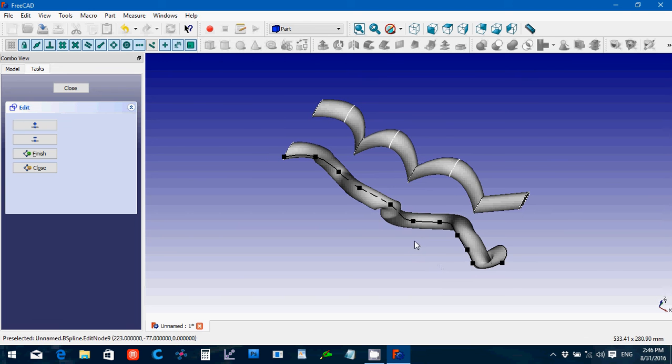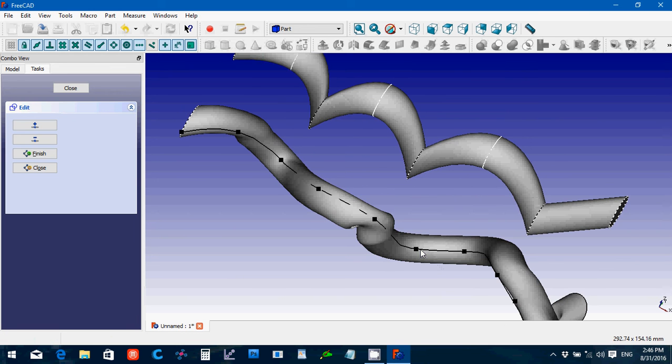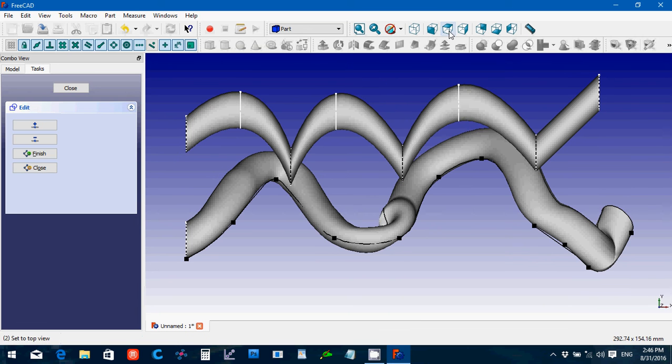Oops. I'm manipulating it though in 3D space, which is probably not good unless you want to make it completely. Come on.